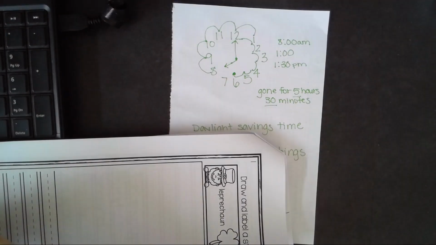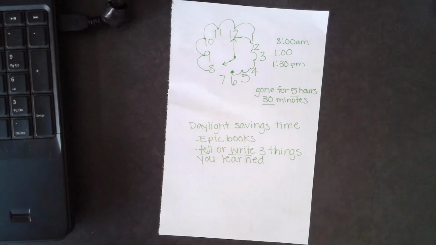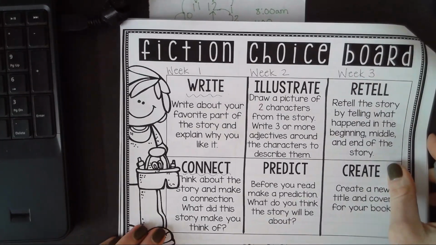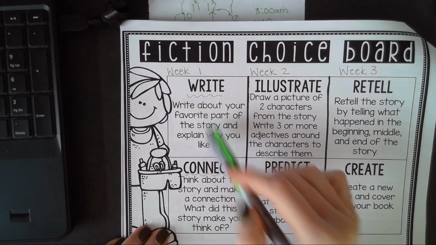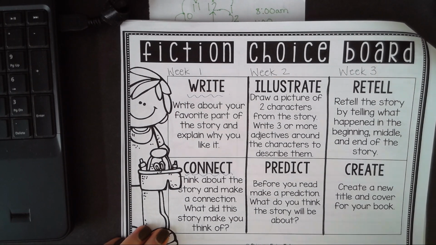And the same goes for our fiction board. There isn't an activity for today, but the same goes for yesterday. I am going to invite you to do one of the activities that we've already done and just talk it out with the adult that is home with you today.